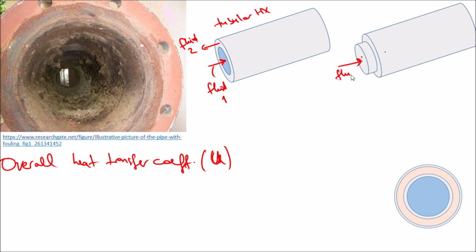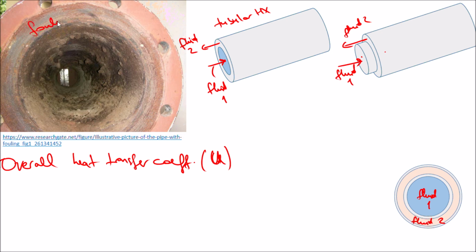Similarly here, the same heat exchanger but in a different view, and then you have fluid 2. And this is the cross-sectional view of the same heat exchanger, and here you have fluid 1, and in the annular space here you have fluid 2. And we will try to get the picture of the resistance network between fluid 1 and fluid 2. For that resistance network, first we should get familiar with the fouling resistance.